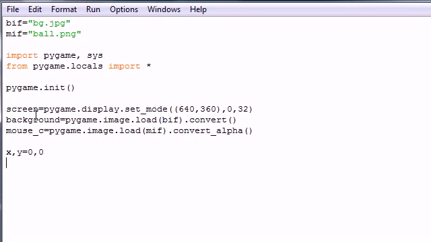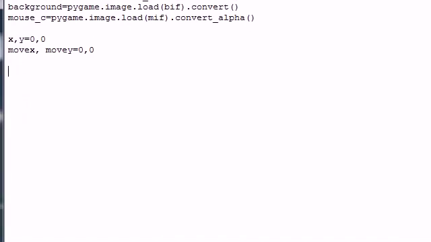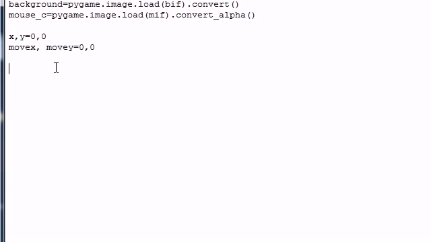And we also want to make 2 more temporary variables, which are move x and move y. And we're also going to want to set these to 0, 0, just so we have something to start out at. And what we're going to do is, well, you'll see what we do in a little bit. But now let's get to the heart of our game, and that's the main event loop. This is the loop that's going to keep our program alive and be running over and over. So make it a while True. This makes sure that whatever's in here just keeps going and going. So this is where we're going to be building most of our program.